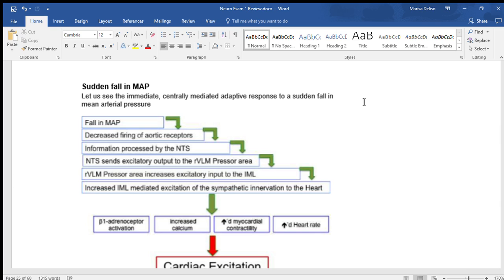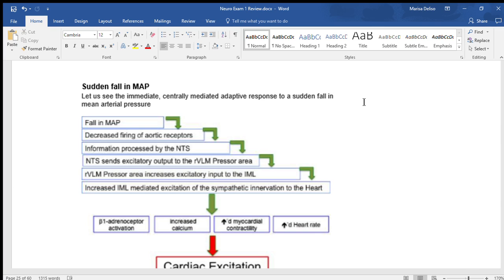So my RVLM then is going to have a glutamatergic response and send a signal to my sympathetics, right? Because my RVLM can't do too much on its own. It doesn't directly innervate the heart. What it can do is drop down to sympathetics, which remember is T1 to L2, right? So it has to drop down quite a bit. It has to go all the way through my cervical spine and tell probably about T1, T2, okay, increase sympathetic firing, and that's how I get my heart to pump more. Does that make sense? So RVLM, in short, stimulates sympathetics.